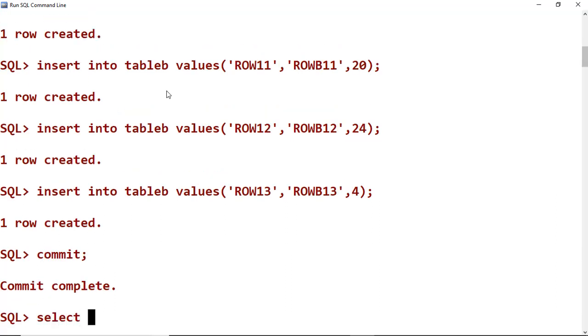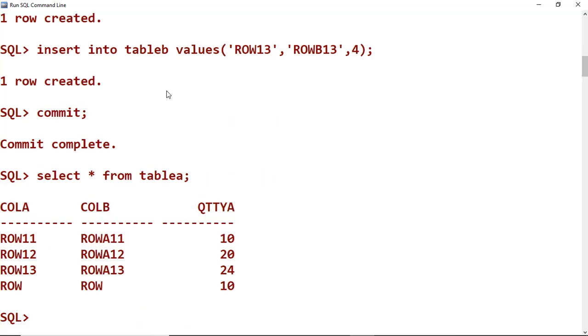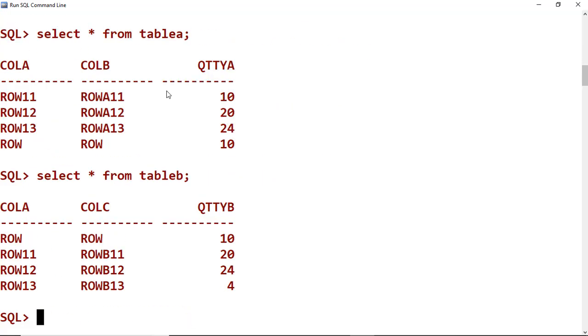So if you see my table A and my table B here, there are two tables I have with me.